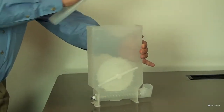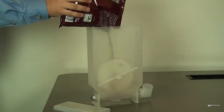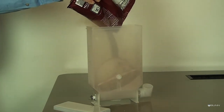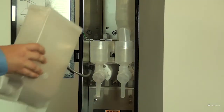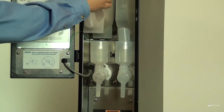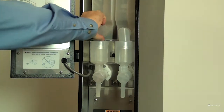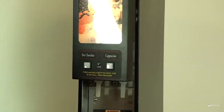Remove hopper lid and fill the hopper with dry product. Place hopper back into the dispenser. Turn hopper elbow downwards. Close the cabinet door.